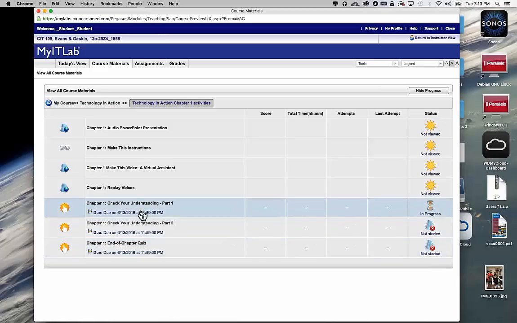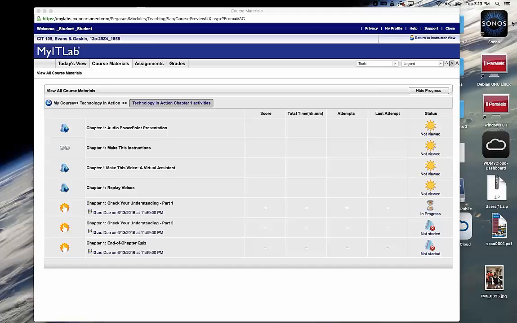Now, each one of these tests is set up so that you can take it 3 times, and it will record the highest score. So if you take a test or do an activity and don't get a good score, you can always go back and review and take it again. So with that said, do I have any questions up to this point?